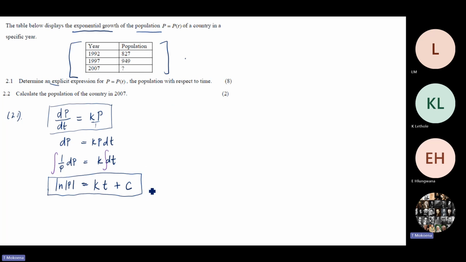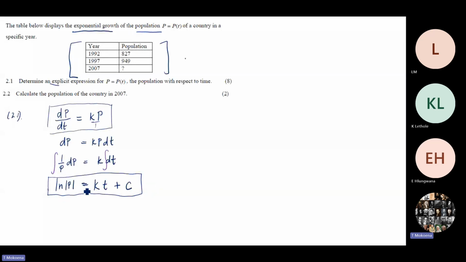By the way, you can just add your equation over here. I said I will explain the difference between explicit and implicit. You see this equation over here, it is implicitly expressed. But when I want to make P the subject of the formula, I'm going to have to introduce e to the power of ln P, and on this side I have to introduce e as well. If I want to express this general solution explicitly, then I have to make P the subject of the formula, and that will be my answer. Basically, there are two ways I can present my general solution. Right now, it is implicitly expressed.